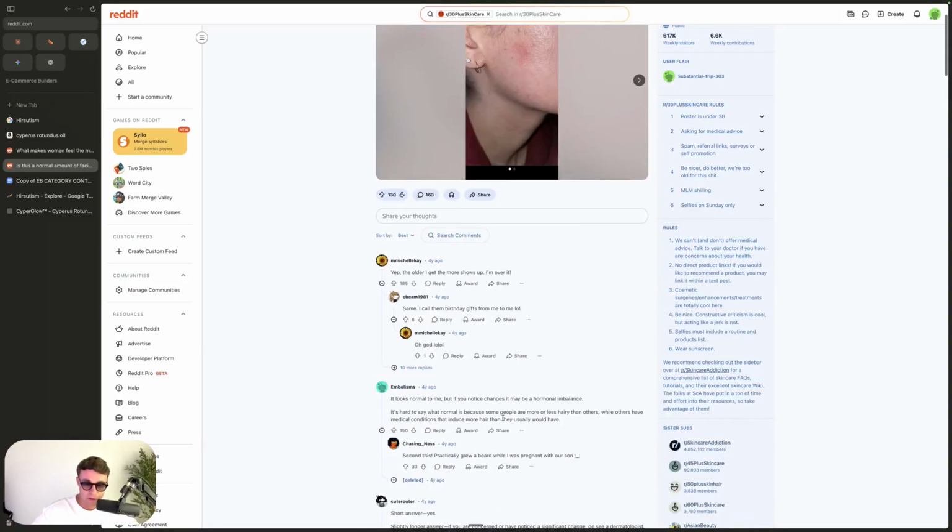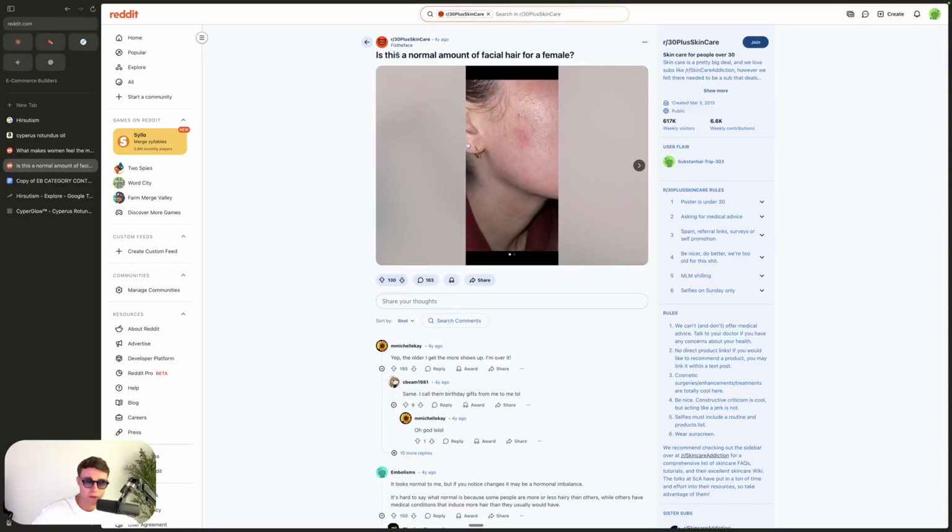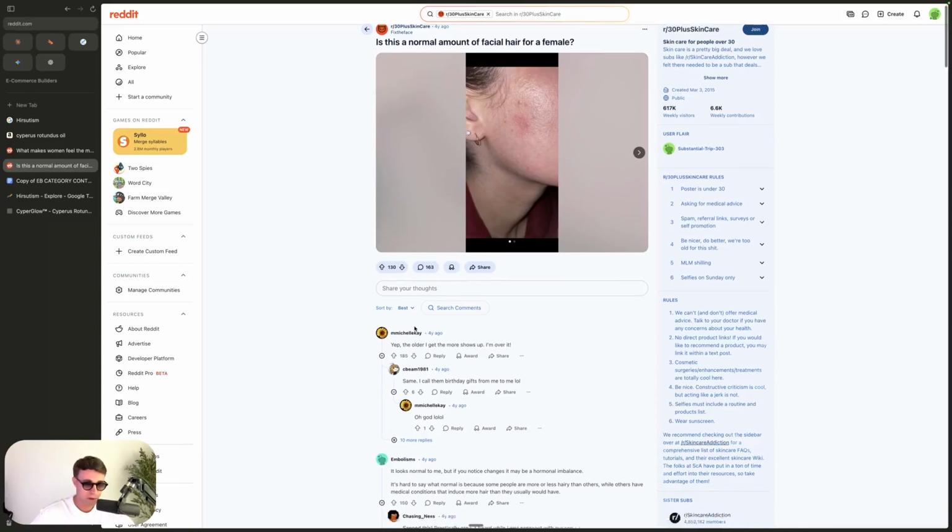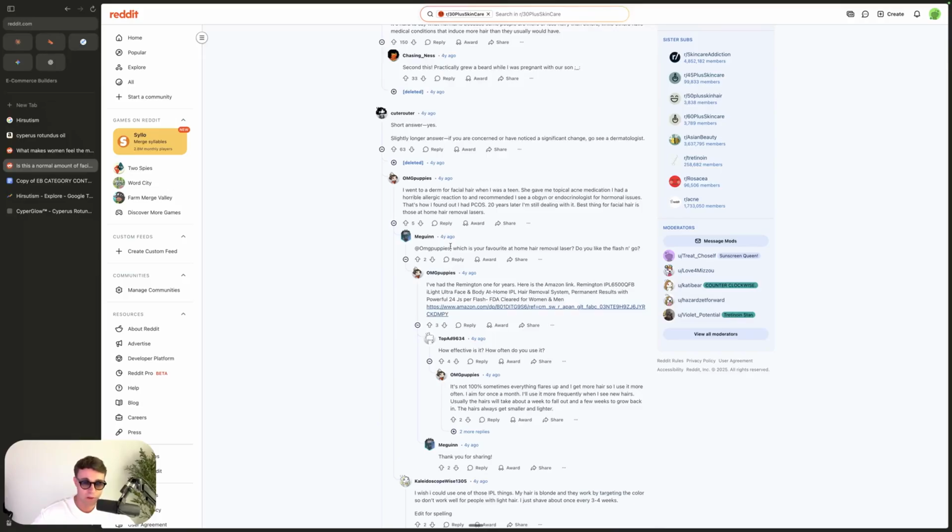Because, so this isn't a great example. A great example will be someone that actually gives a big story or goes on a big rant about the issues that they're facing, because they'll usually say, I'm a 26-year-old female. I've been struggling with PCOS hair growth since I was X amount of time. I've already been to the doctor. They've prescribed me this. It didn't work. And you actually get a lot of context and a lot of information just from that one user in a few paragraphs. So I always like to take the big story, transformation-based bits of content, but then also I like to come down into the comments as well.